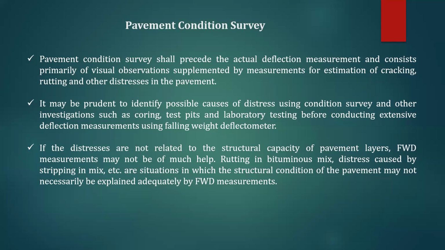Nowadays, there is the network survey vehicle. It automatically captures the failures by means of images, so people can easily analyze what type of failure was there in the pavement surface, whether it is a crack, what the width is, and all that. Everything is managed by means of the network survey vehicle.